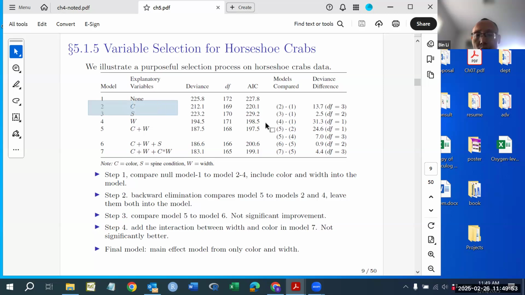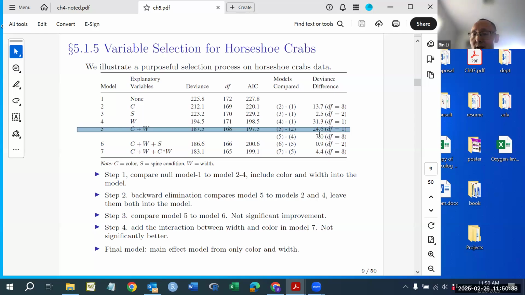After looking at these 3 univariate models, we can compare them with the null model and see the deviance. Obviously the color and the width are the 2 most important. The spine condition is not that important because it's not significant, but the C and the W are. So the next step, very natural, is to include C and W.